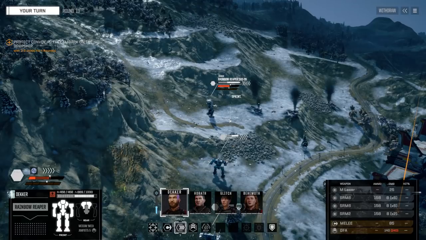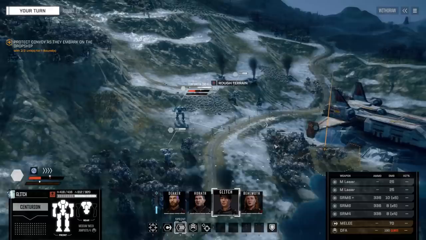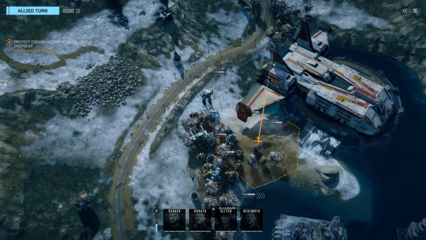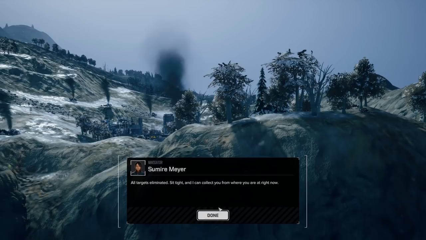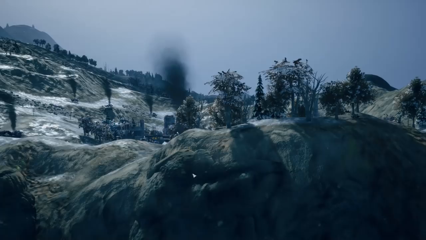At least I don't see any more mechs. Heading out. Coordinates received. Position confirmed. That one unit has still to move into the landing zone, so could you please do that? Yep, alright. The objective is secured, Commander. Good. Very good. Get to the evac zone? Really? Okay then. More fighting to be done, I guess. All targets eliminated. Sit tight and I can collect you from where you are right now. Okay, so that's good. Mission successful. I like it.